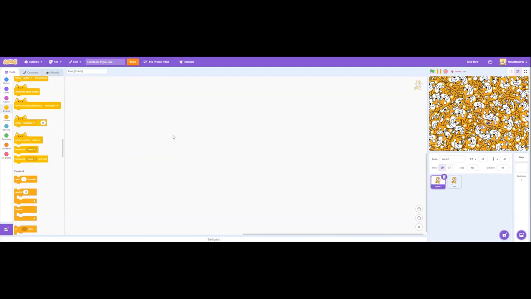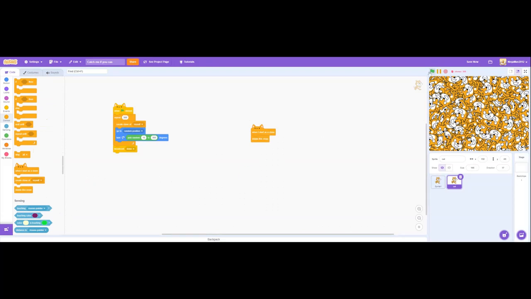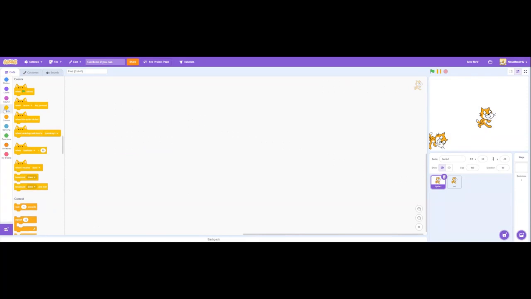So then let's go over to the next sprite over here. And let me just, when I am a clone, let me just delete all the clones for a second. There, they're all gone. Now that we have all the clones and it's correct, we're gonna make if touching edge. We don't want, if this touches the edge, it will be hidden. So we need it to be able to be seen on the screen.